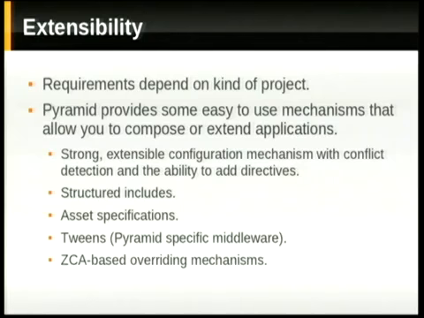Well, and I would like to go into this in more depth, but we're almost out of time. Extensibility: Pyramid offers a lot of tools for extensibility. It has a strong extensible configuration mechanism. It can detect conflicts when you are configuring an application and it calls configuration for different places. It can detect any conflicts that are in the configuration and tell you, so that you don't have any surprises or any bugs that are difficult to find because of configuration overrides.